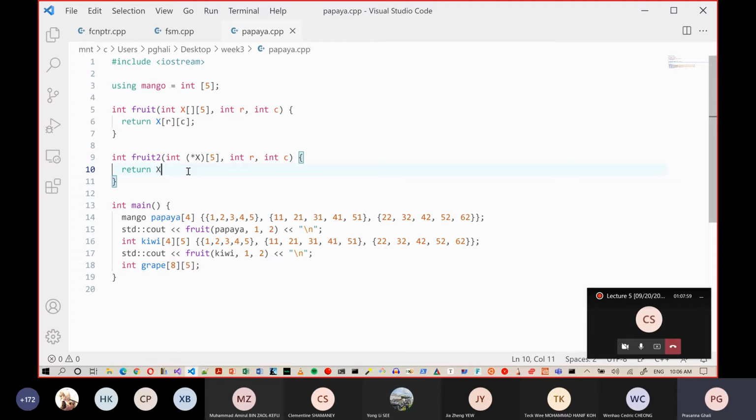Well, I add to X the size of each element. So that takes me here. Now I apply the dereference operator. So that gives me this array. Within this array, I want to get to this element. So instead of 1, I go with R, and then I do subscript C. Does this make sense? By the way, subscript has a higher precedence, so I'm going to do this. Guys? Yep.